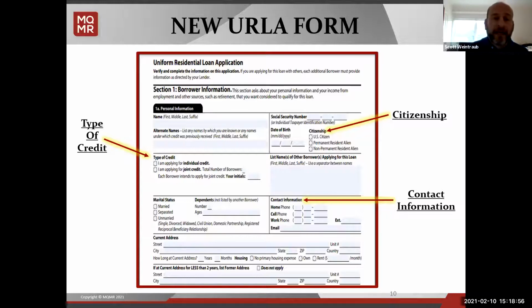The other thing, and at least one thing that jumped out to me, is that in the new version of this application form, the fonts are a bit larger. I think it's laid out in a clearer way, with some bolding in how the sections are. I think your loan officers and brokers, and applicants for that matter, will find this form a little bit easier to see. I think it's a little bit better visually. But again, the biggest differences are how some of the information is laid out and how it's ordered. So again, this is the first thing an applicant and your loan officers or brokers would see, starting with section 1.